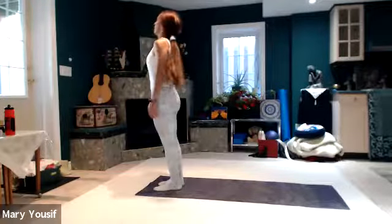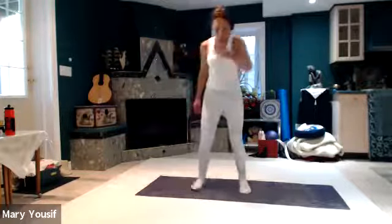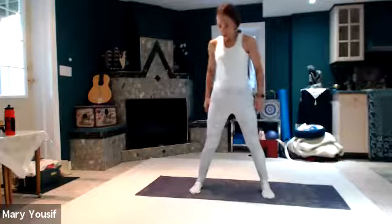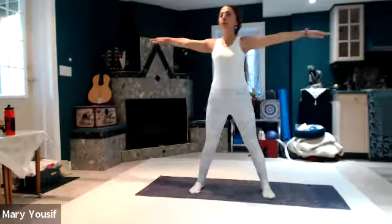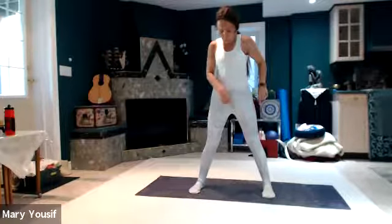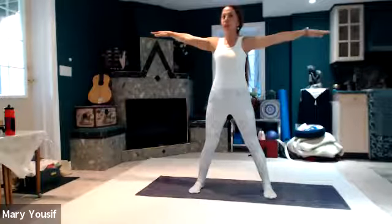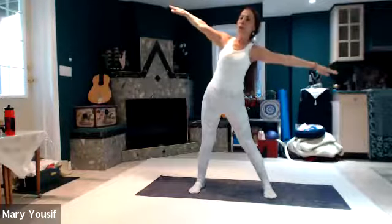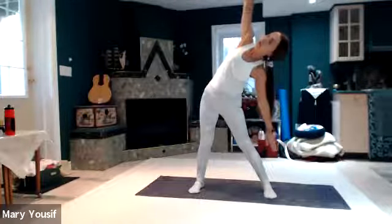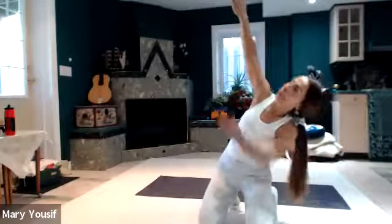Once you're up, stand straight, relax, and come to the left side, open your feet 3 feet apart. We're going to take the arms straight, legs straight. Both toes are aligned and heels are aligned, 3 feet apart. Arms straight. And we're going to slowly shift, drop the left arm down and lift the right arm up, palm facing your body.